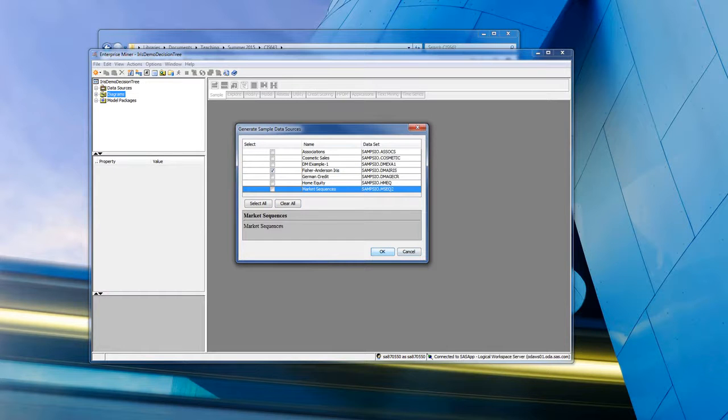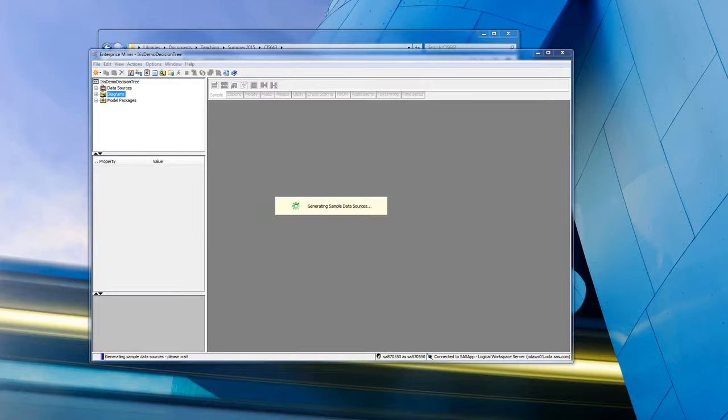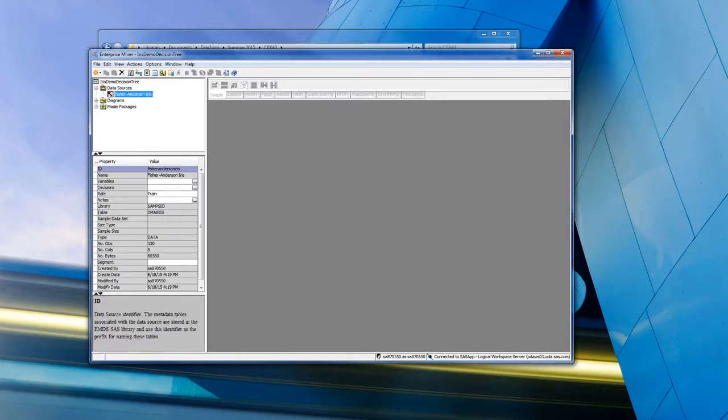Click OK. There it is. You can double click on that to see the data.